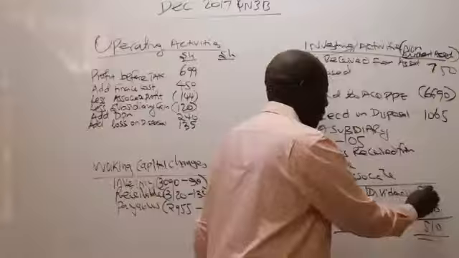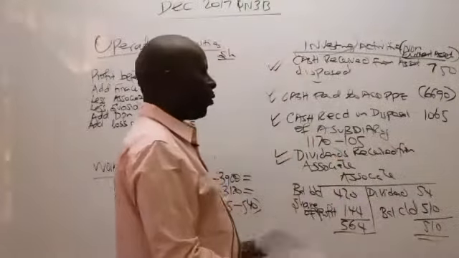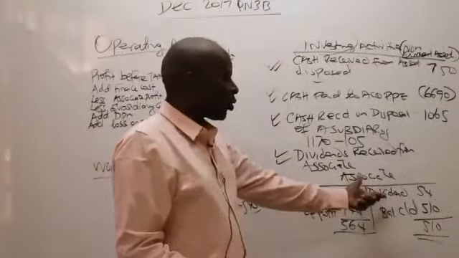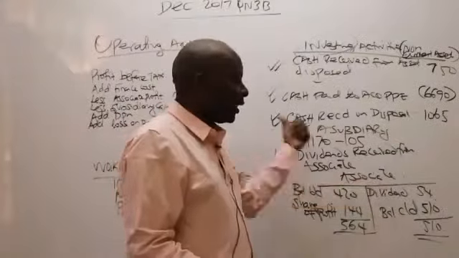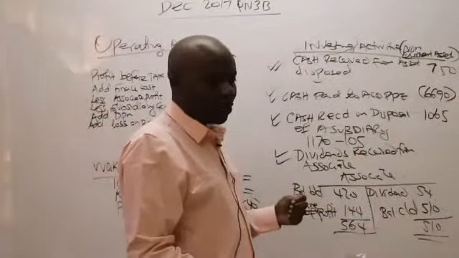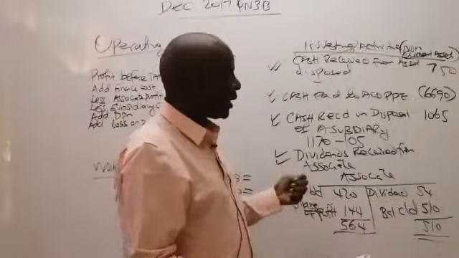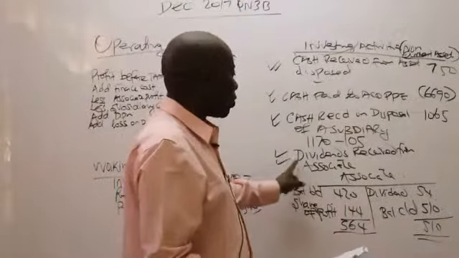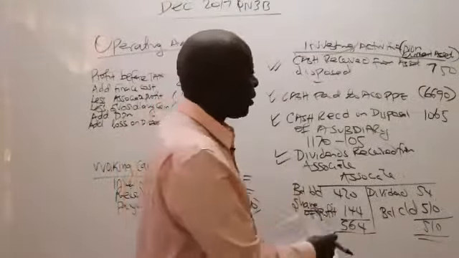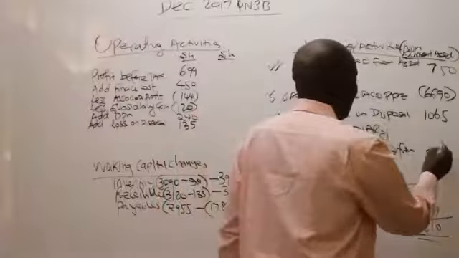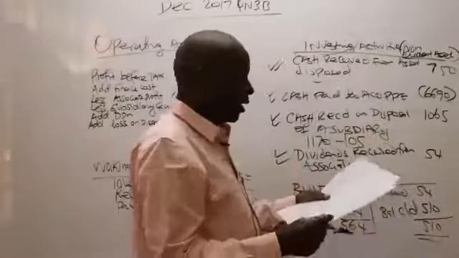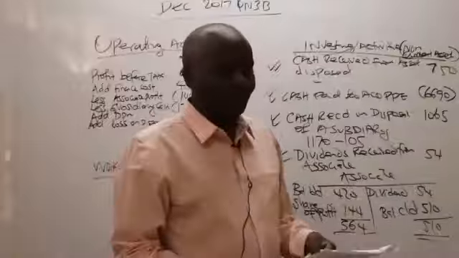The dividend which the associate paid is 54. So you can see it's accrued on the associate, meaning that it must be a debit in our bank account. So it's cash that was received. Cash received from the associate, dividend received from the associate. We have 54. Dividend received from the associate, we have 54 like that.